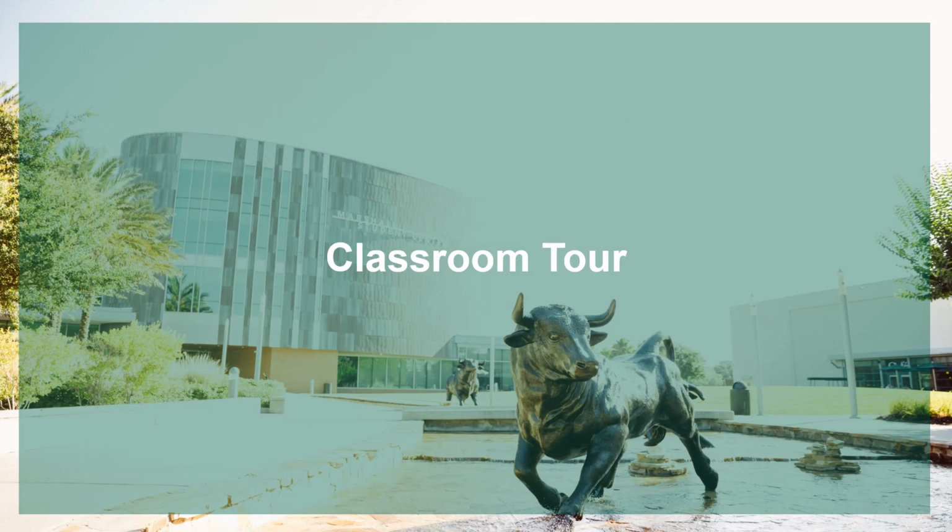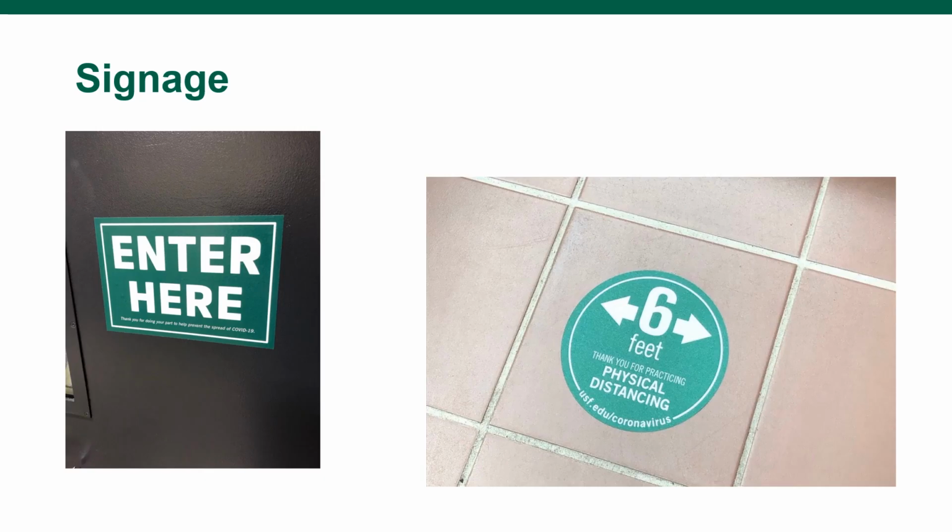All right, we're going to start by looking at what is in the classroom now. So one of the things you'll see is that there's signage that leads the students down certain pathways. For instance, there are one-way corridors when possible. There are enter and exit doors when possible. But one of the things we have to say right up front here is that there's a lot of variation between the rooms. And what I'm going to show you might be representative, but is not going to be the case in every single classroom.